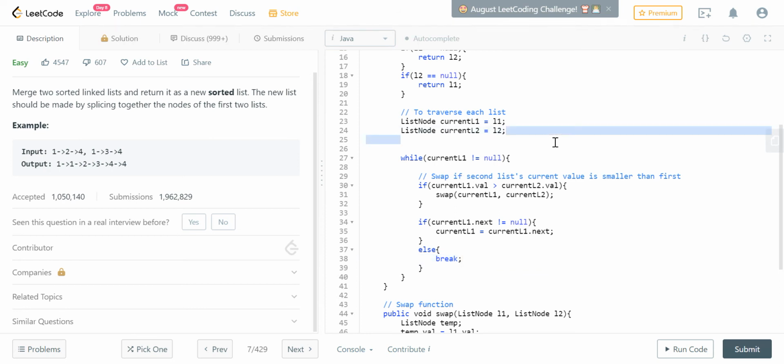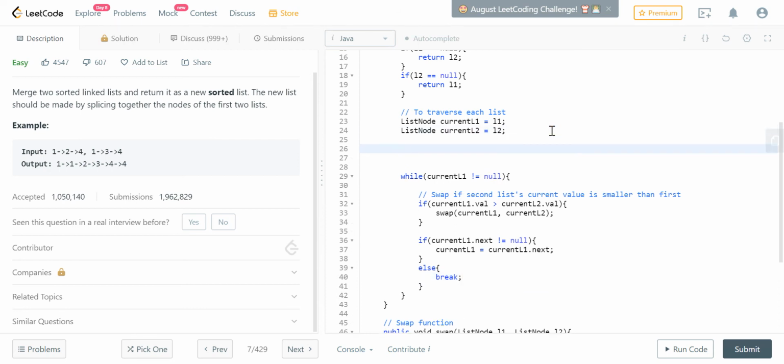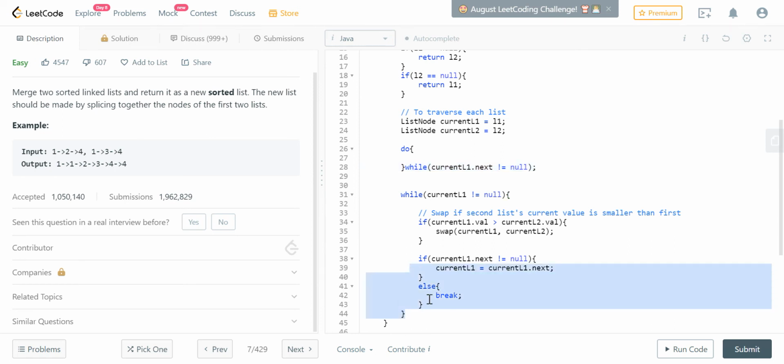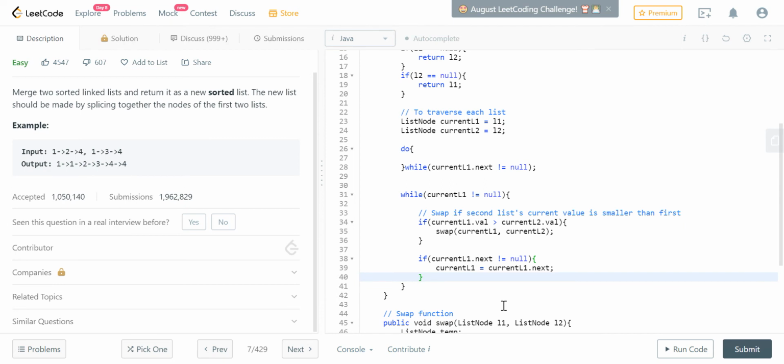Okay, let's convert this to a do while loop because we want to run the test cases after the swap has been made, not before. So do while, the while should be dot next. There you go. I don't like using break statements, that's why I'm converting it to a do while loop.